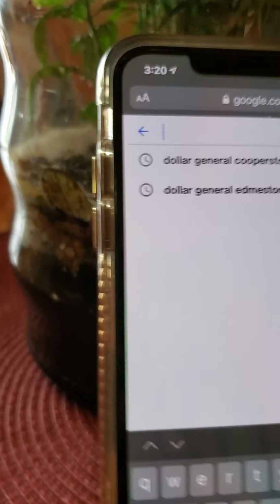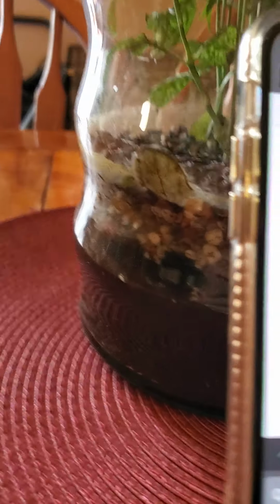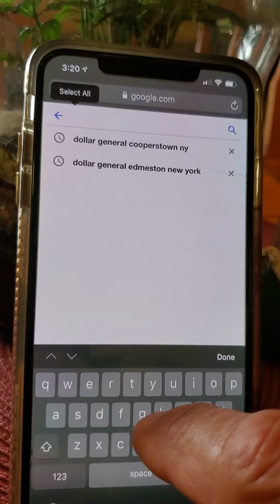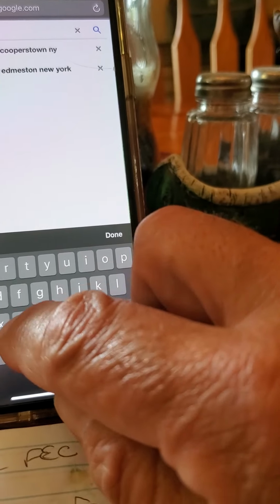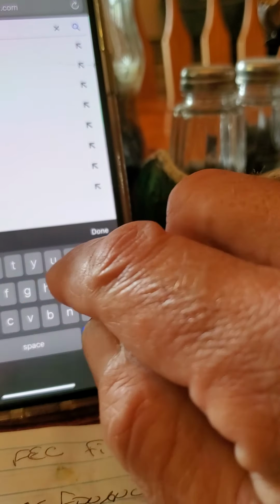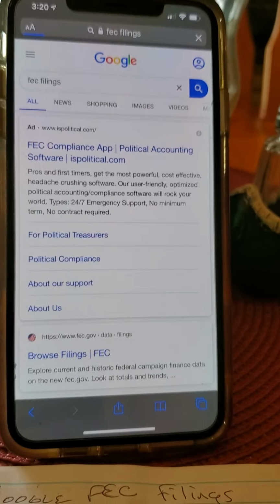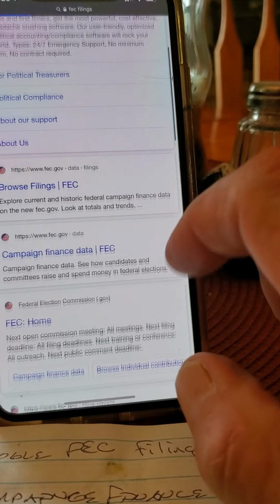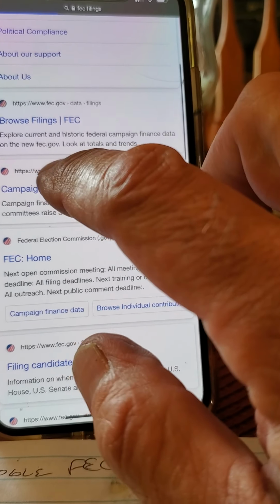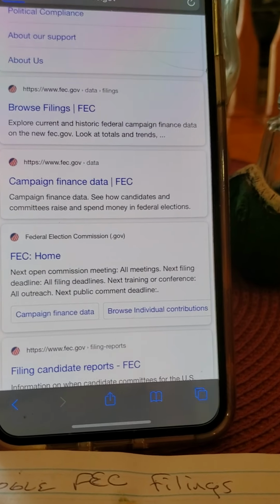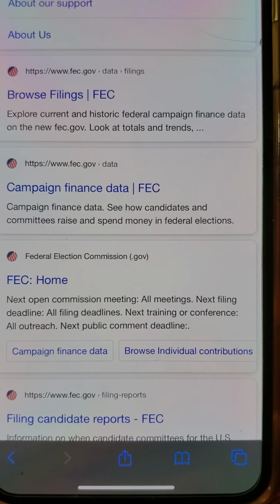I'm going to turn my phone around here so you can see this. Okay, we're going to go up here, and I'm going to Google FEC filings. Now, the FEC is your Federal Election Commission. We're going to go down here and click on campaign finance data. Everybody can see that.